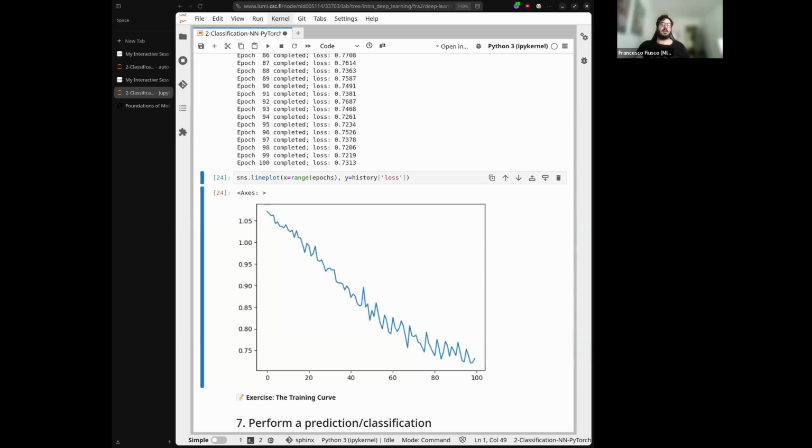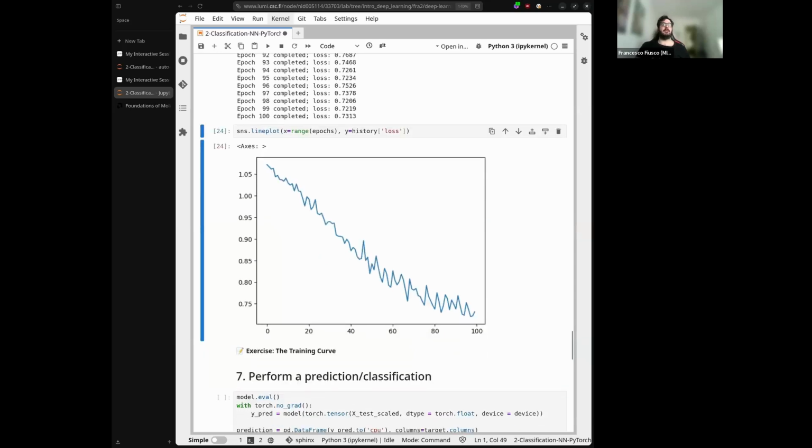We will see that Keras does some of these things a bit differently, so it converges a bit more quickly. In the next episode, we will actually see what are the knobs that we can tune so that we help this process go a bit faster. There are a number of things that we can change, and it's part of our job as data scientists to improve this. But nevertheless, it went down. So it did learn something, and we will see in the next couple of steps of the workflow where we're actually sitting.